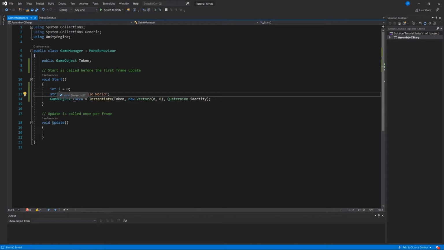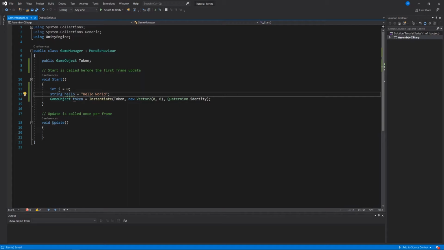Essentially, when we were saying int i and we were saying string hello, we're declaring what is the, or initializing, we're declaring what is the data type that this variable should be attached to. And we're doing the same thing with game object token. We're saying that this variable token, its type is game object. It's a game object, and I want you, Unity, or the compiler to know that when I'm writing my code.